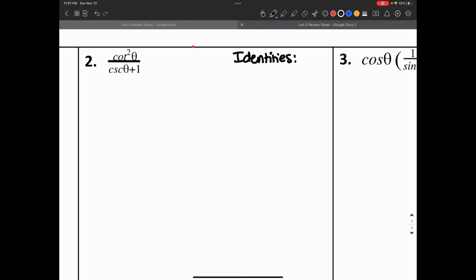Identities. There is that one that we talked about, the Pythagorean identity, that says if I have cotangent squared of theta plus 1, that gives me cosecant squared of theta. So if I had cosecant squared and 1 together, then I could use this Pythagorean identity in order to change that base from 2 terms to 1 term. And the way that I can have these 2 terms but squared is I could multiply the base by its conjugate, so that I would get the difference of 2 squares. So I'd have cosecant squared of theta minus 1 squared, which is 1.